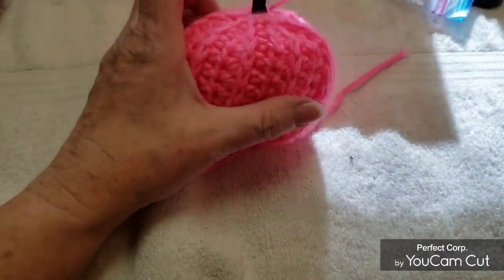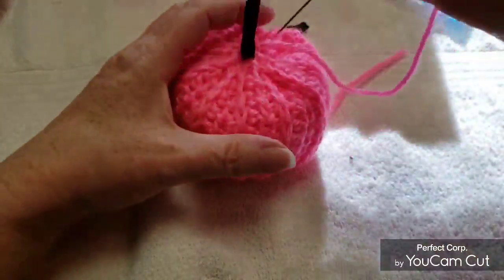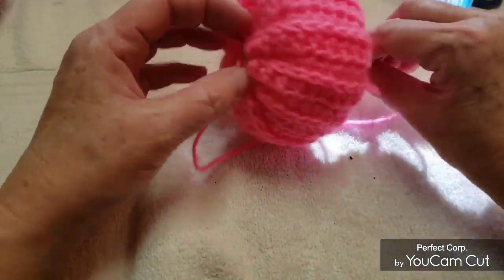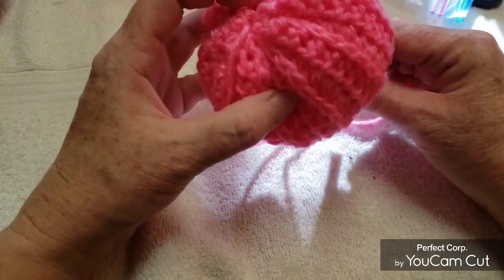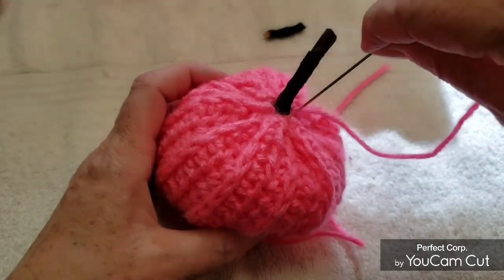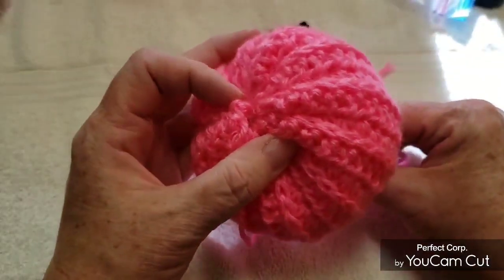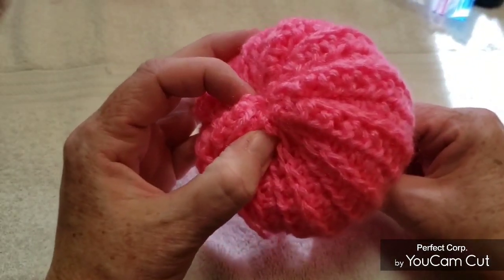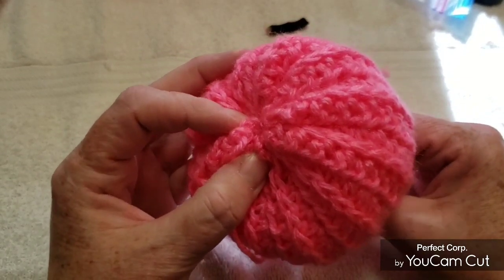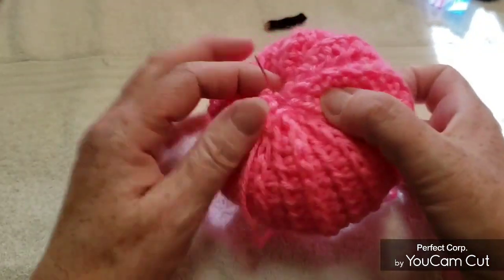Okay, so now what I'm going to do from here, and this is the reason we need a long needle, is we're going to go right through. Okay, whoops, I'm sorry. Let me show you that again. I don't know if I was in shot. We're going to just go right through, right next to that twig, and come up as close to the center as you can. Make sure you're through that yarn and not through the hole there that we're going to cinch in a bit.